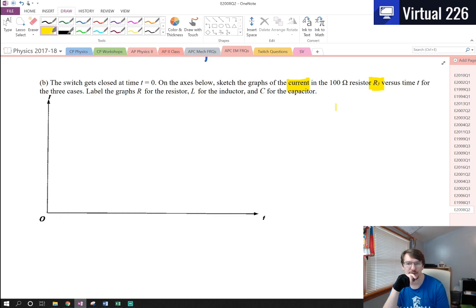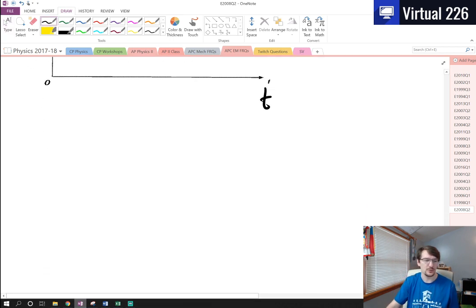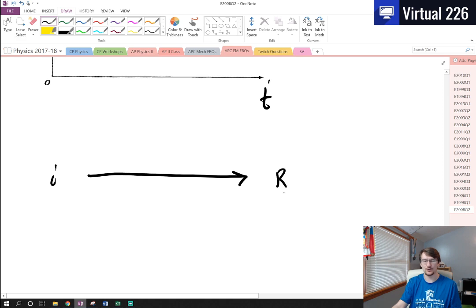How do we want to do this? Well, there are a few shapes that we're going to need to be aware of. Let's draw this a little bit better: this is current and this is time. Because we've got a DC graph, when everything is just a resistor, as in the 50 ohm resistor we're adding, then I know that my current will remain a constant value. That's Ohm's law, V equals IR. So my current should be some constant line for a resistor graph. Where that line is, we're going to have to check.